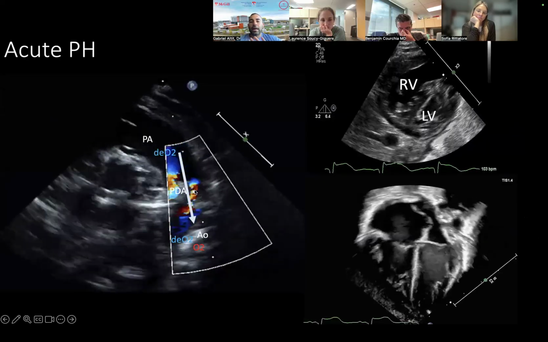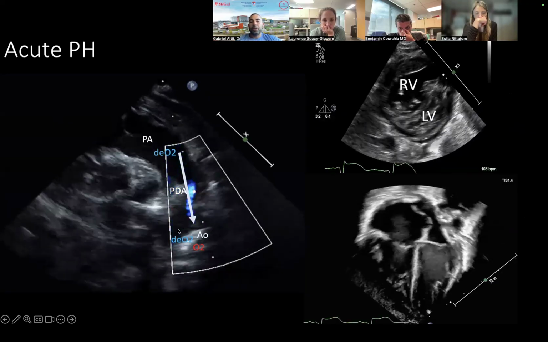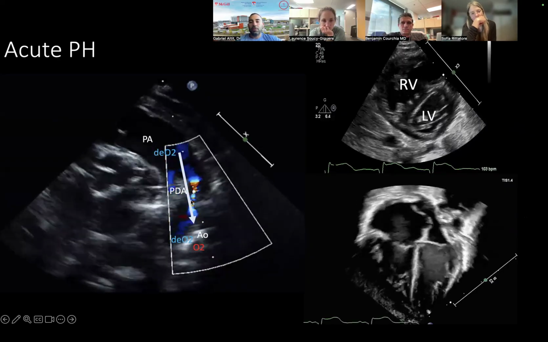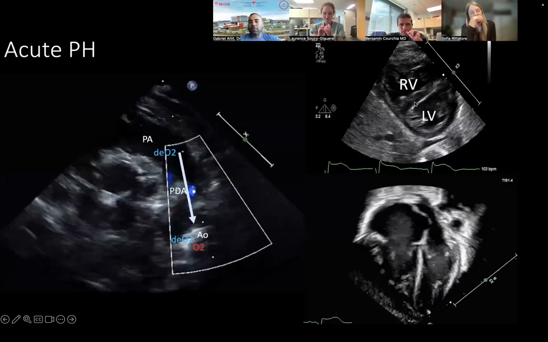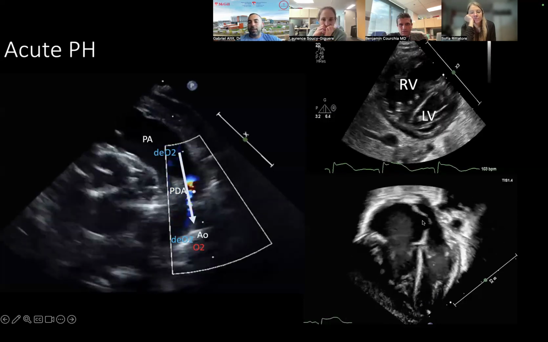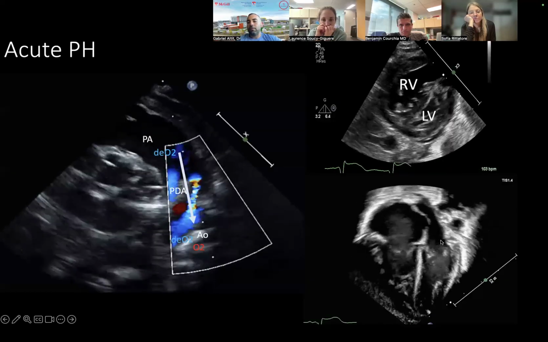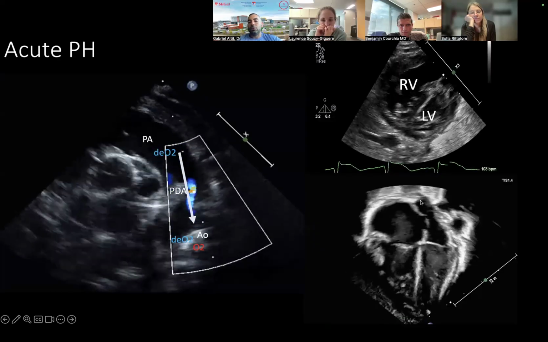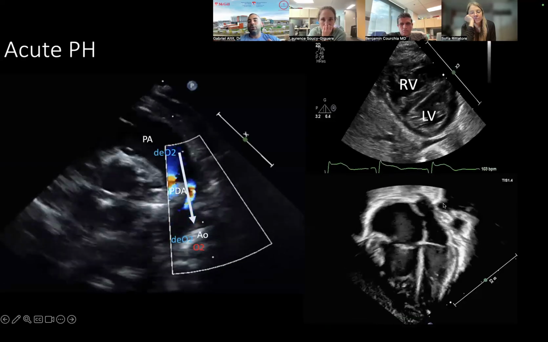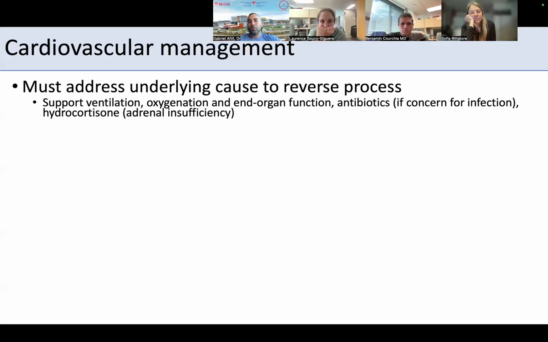This is an example of a kid who has a right to left duct, telling you that the PA pressure is higher than the aortic pressure, because it looks very restrictive, high velocity with aliasing through it. And you can see how this septum is bowing towards the LV. You can even see the interatrial septum bowing towards the left atrium. And look how this left atrium looks underfilled, because there's probably low pulmonary blood flow due to the high PVR, which is underfilling your LA, your LV, and eventually impacting your output too.